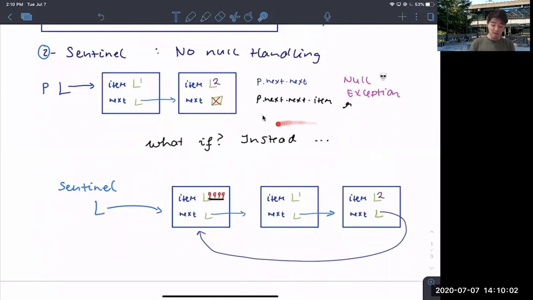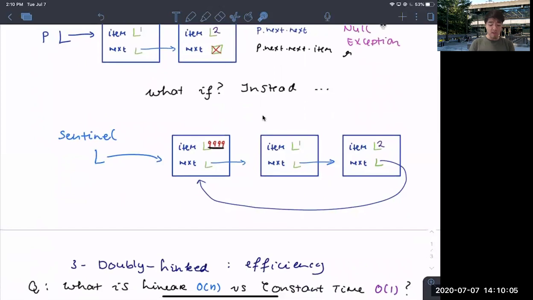But what if instead we had a dummy node? In this implementation, we have a sentinel pointing to the sentinel itself, right? This is a pointer to our dummy node, item 99999. Make sure that you never, ever access the item within the sentinel. You can set this to null, you can set it to whatever, but it doesn't have any value. All right. And now we have a whole implementation of this. So if we do .next item, then we do access it, but you don't get any annoying error. So we fixed that. Perfect.